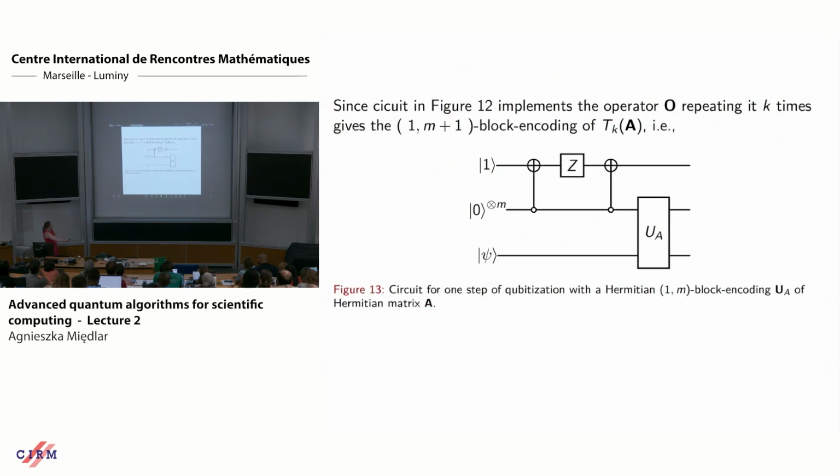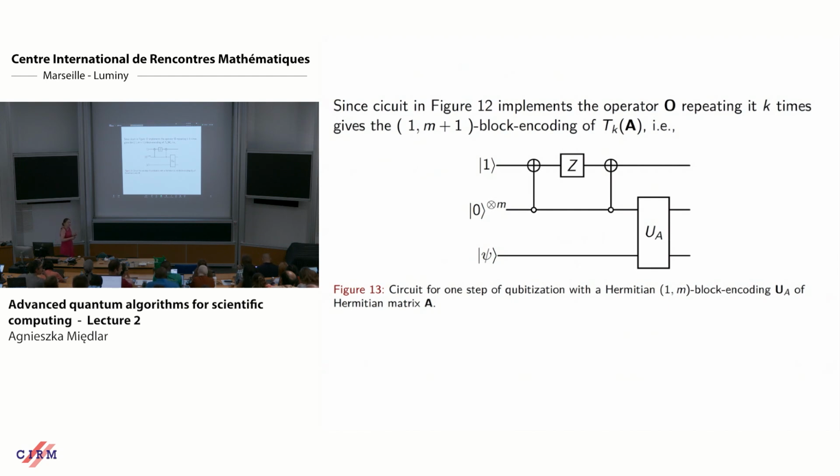Let me go back, sorry. So in summary, we can use the rotation matrix to get the Chebyshev polynomial evaluated on the matrix of interest. In order to do it, we need to connect how our block encoding can be turned into the rotation matrix, and we can do it by this additional operator R, which is also like a reflection with respect to the Hilbert space, so with respect to the bases that we have been working with. And we will see that idea in application in a moment.